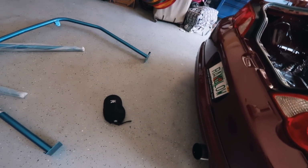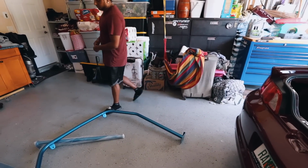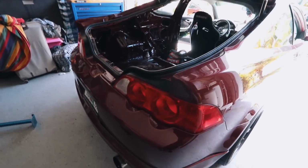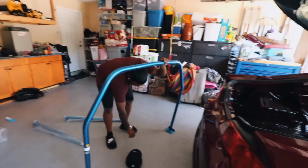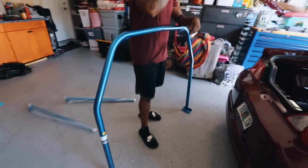I mean, it's not like a full-blown real cage. Price, it might as well be. Should have got an Autopower roll bar. It's an Alibaba cage. This Alibaba cage gonna work. She gonna be pointless. She gonna fold. Nah, it should be straight.